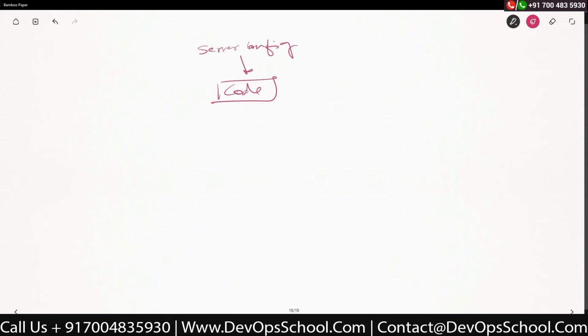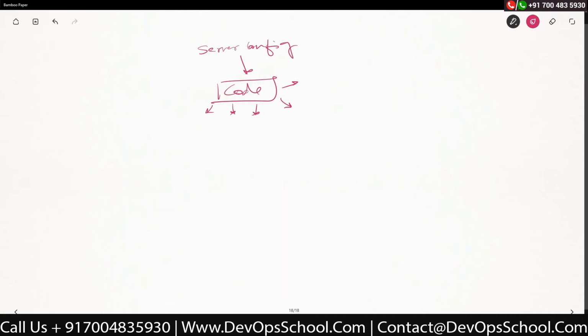So if you want to ensure that a particular server has Java 1.11 installed, we will write a piece of code for it. If you want to ensure that a particular user should be available on a particular server or servers, then again we write a piece of code for it.